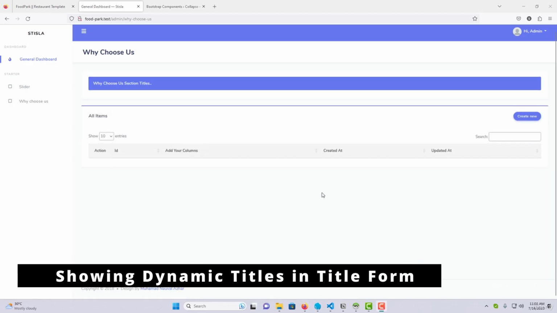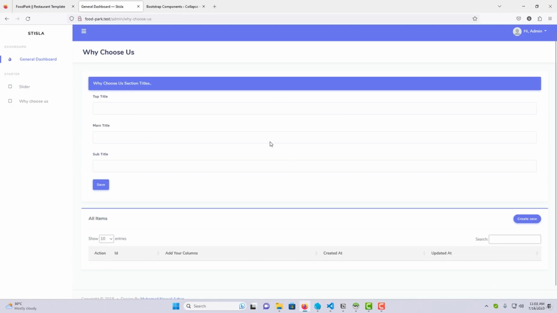Okay, so in this video we'll be working with our form. Previously we already created our form design, and here as you can see we have three inputs for three titles, right? So first of all, we have to load our data. In our previous video we created some seeded data, some dummy data. We have to fetch that data here in this position. Then we will also handle the submission of the form, and in that portion we'll see how to work with the update logic. So first of all, let's fetch our data.